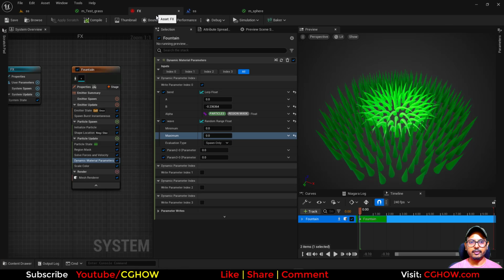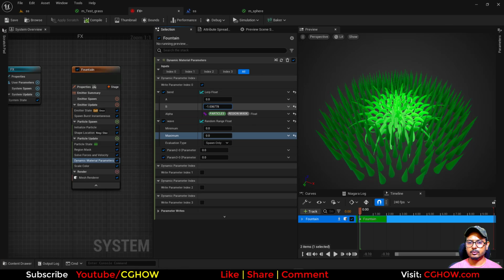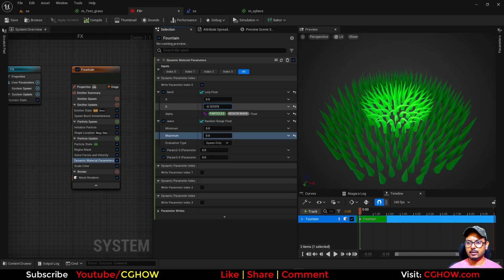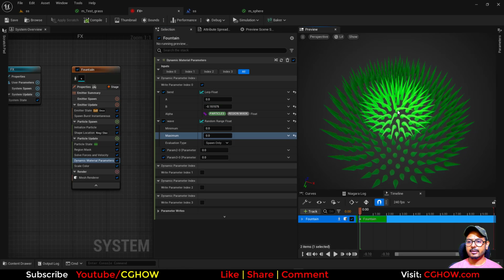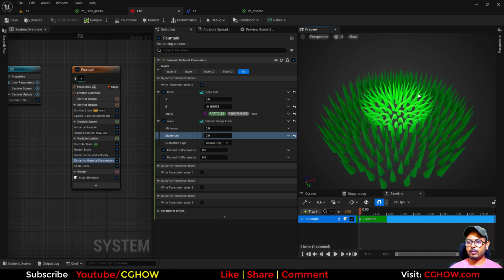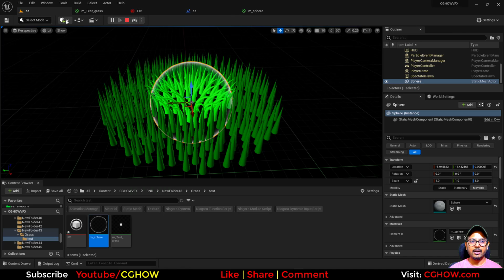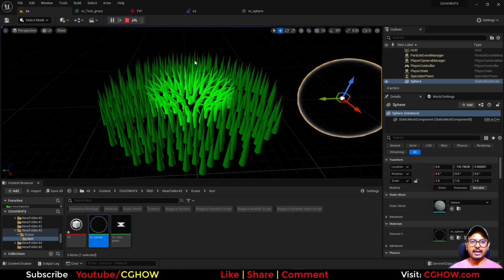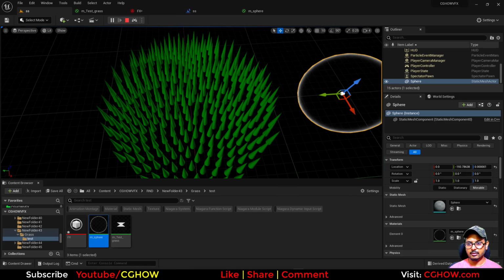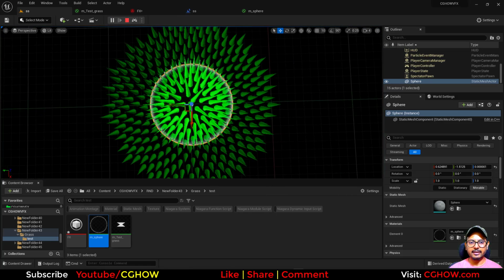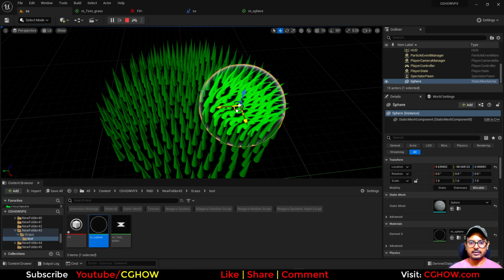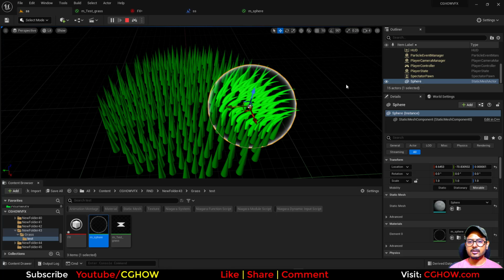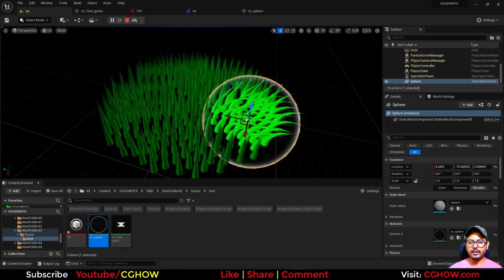So now if I check, yeah, now it's better. So if my region is in the center, these are bending from the center to the outward. But if you notice that thing here, if this is in center, everything is perfect. But if this is here, these are just going to this side, not from the center of my sphere.